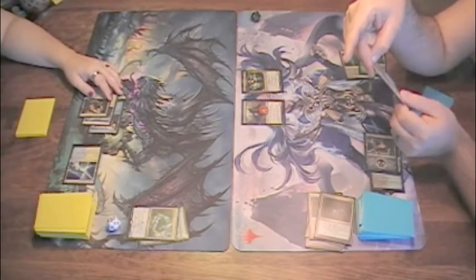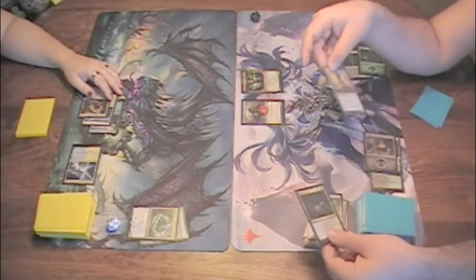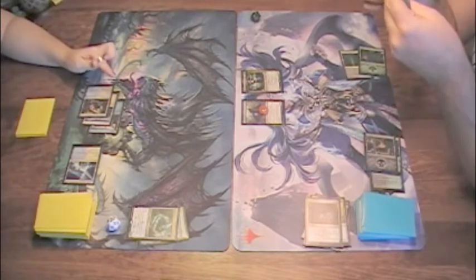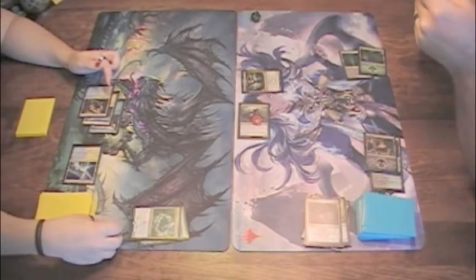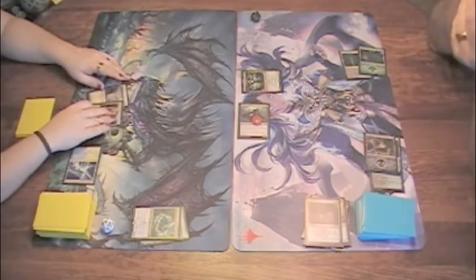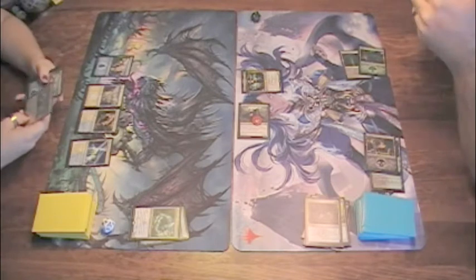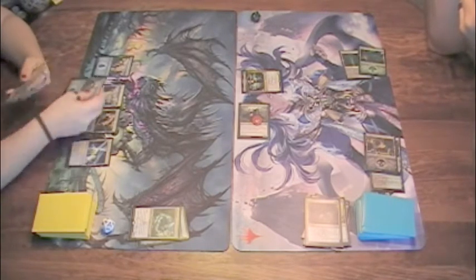Tap, add 1 black mana. Elves of Deep Shadow deals 1 damage to you. And then I'll go in for 4. Down to 16. That really hurt. Alright. Untap. Upkeep, draw.